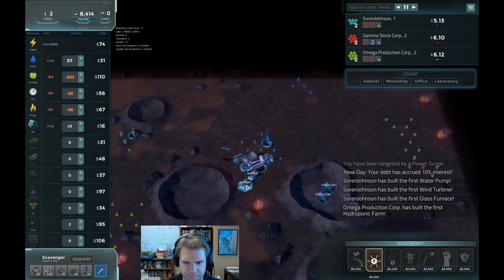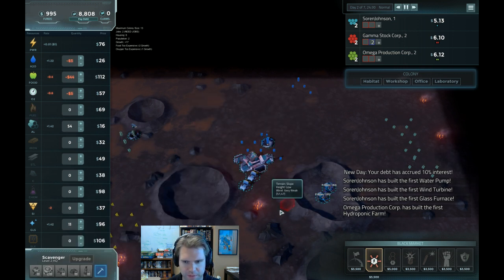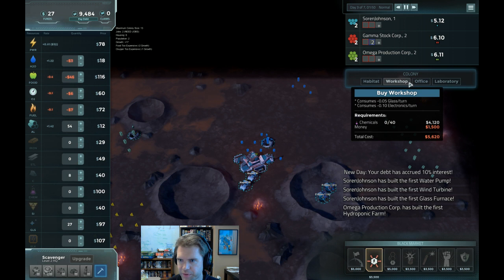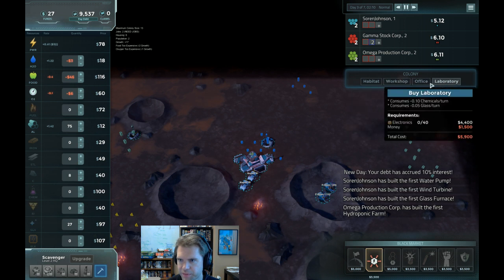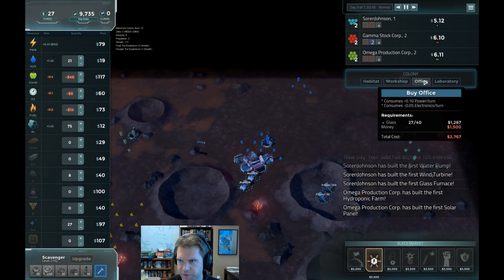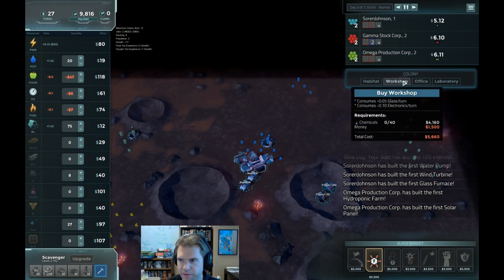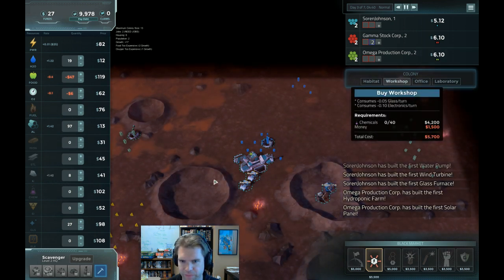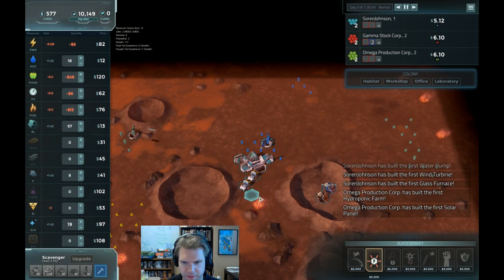So I'm going to turn my glass furnaces onto auto supply. And so I'm making glass. I will soon be making carbon. The problem is my carbon got frozen. What do I need to upgrade? These guys. I guess I could use my glass to build an office to help grow the colony. But I really need to upgrade myself. It's most important.